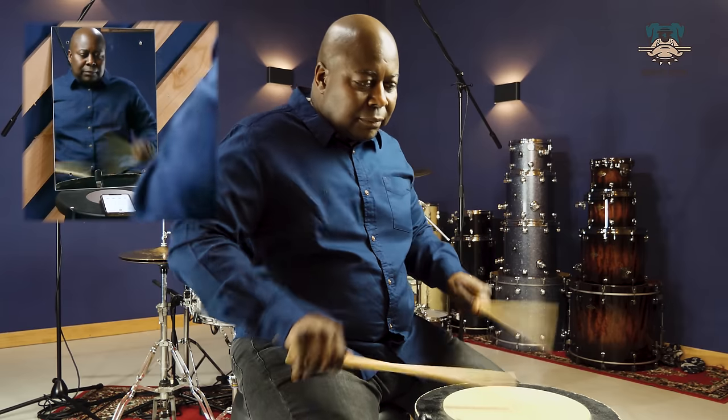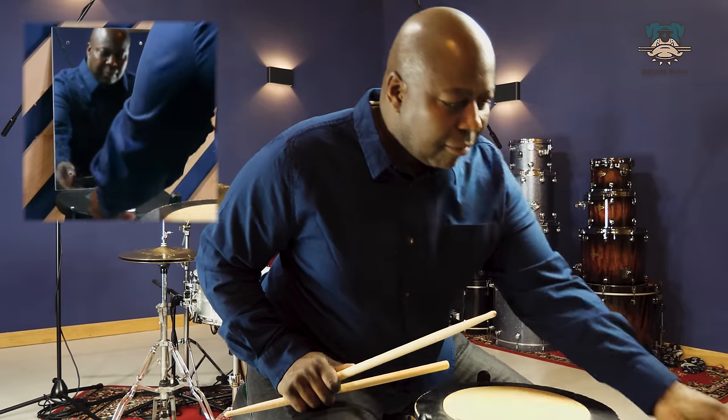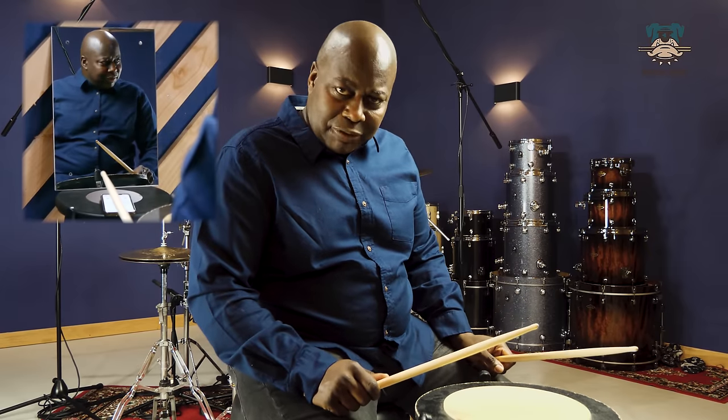Extended roll. Okay. It is doable. If I can do it, obviously you could do it too. It just takes practice. I know some drummers that can play that roll much faster and clean. But when you're using it on a drum set and applying it, it sounds really great when you learn how to do the technique of a double stroke roll. It can be applied in so many different ways, doing so many different things.